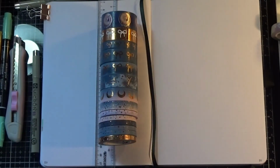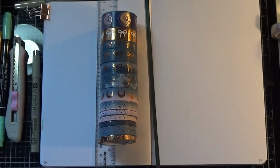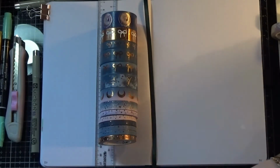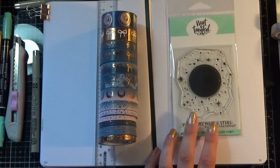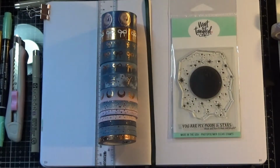And I'd quite like to try, I've never done this before, an illustrative cover page. This may all go hideously wrong, but I've got this gorgeous Neat and Tangled stamp set and I just thought, whilst we're in lockdown and there's less going on in our lives, I'd like to just try a cover page, and if I don't like it then I don't have to do it again.